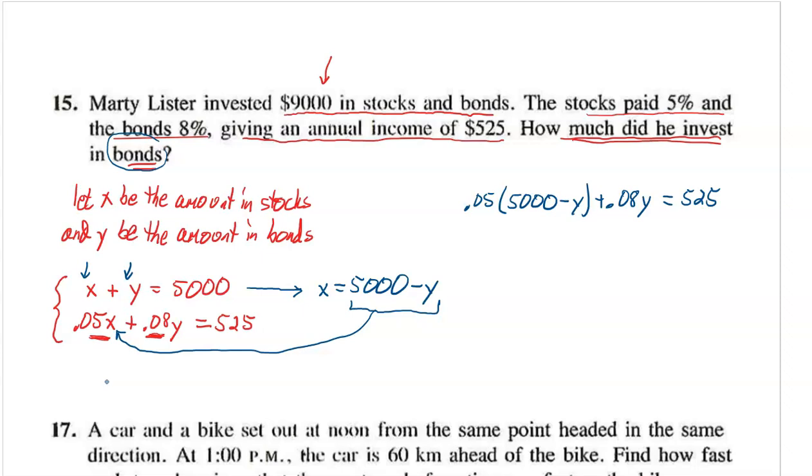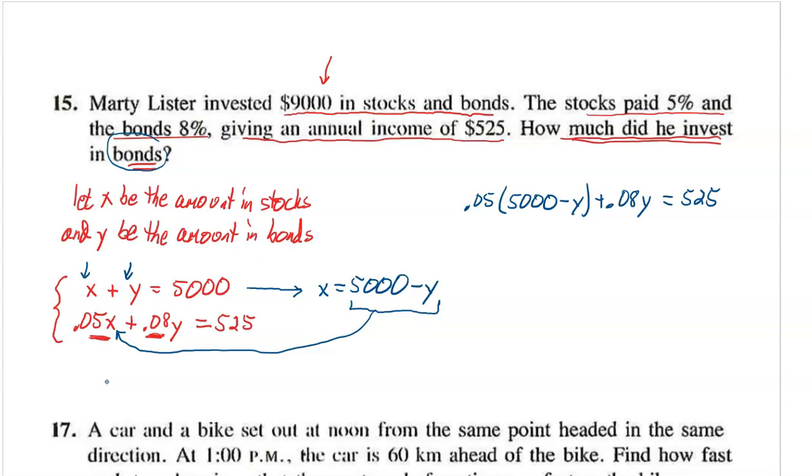Do you understand why I chose to get the letter x alone in the first equation, even though I wanted to get a number for y? By doing that, I've created an equation that only has the letter y in it. So when I solve this equation, I'm going to right now have y equals a number. And that number will be the answer that I'm looking for. So that saves me time.